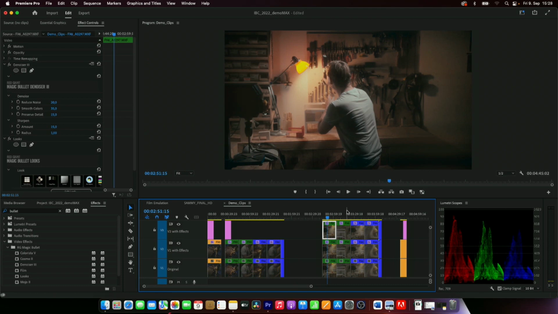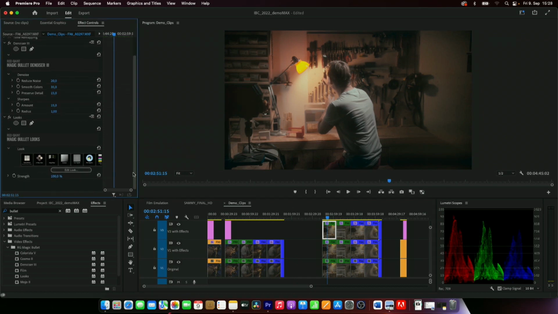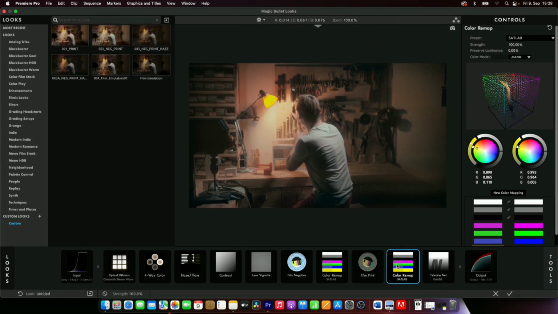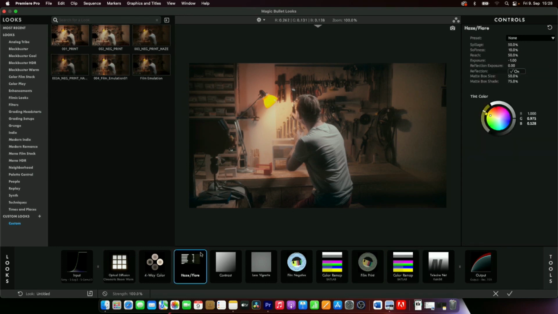Let's see that. For example, if I want to work on this image to emulate the kind of... there you go, Haze and Flare.